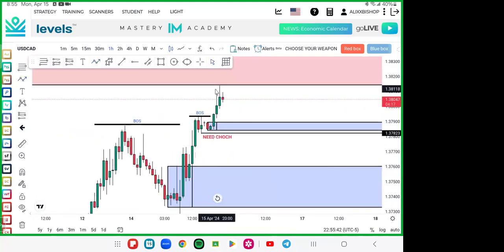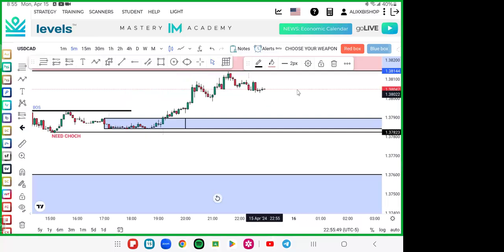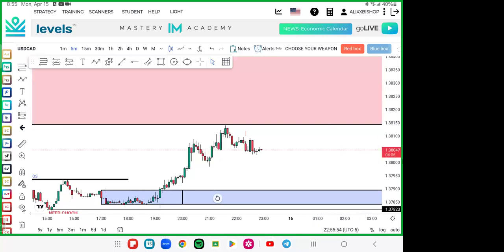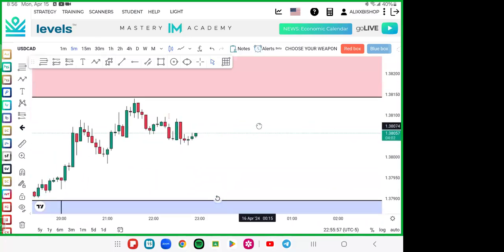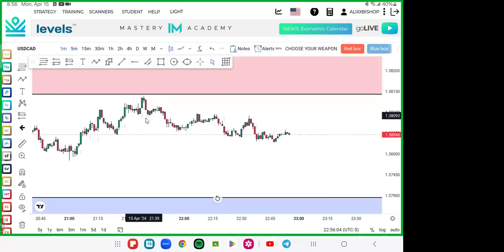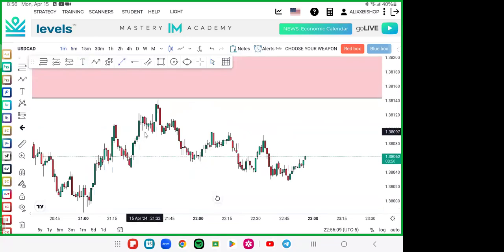right? I'm pretty sure that the 1 minute happened already. Well, let's drop down, guys, because it goes by time frame by time frame. It has to happen on the 1 minute, to happen on the 5, to happen on the 1 hour, to happen on the 4 hour, to happen on the daily. Okay, so we can see here that 5 minute hasn't happened yet. I would need this to change character. But on the 1 minute, I mean, this is the closest one right here. And we can see already, it's already getting a reaction. That would be my change of character. This would be my starting point.